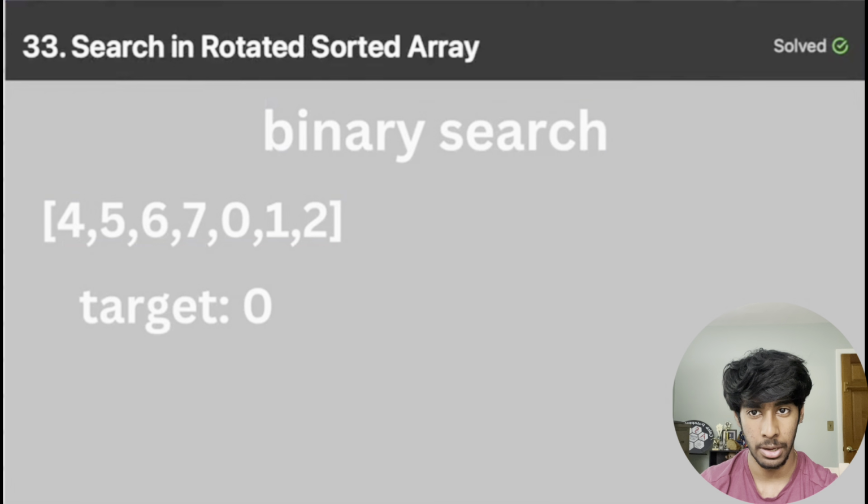partially sorted. Now, if the array were completely sorted, then we could use binary search, which would involve looking at the middle index of the array, and then depending on whether the target value is smaller or larger than that middle index, we can cut out half of the array and then narrow down the search space like that. So if we can find a way to convert this rotated sorted array into an actually sorted array that goes from ascending order, then we could apply a binary search algorithm, and maybe this will be a lot more efficient.